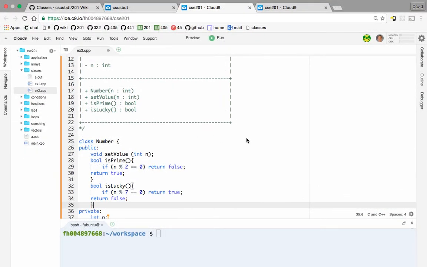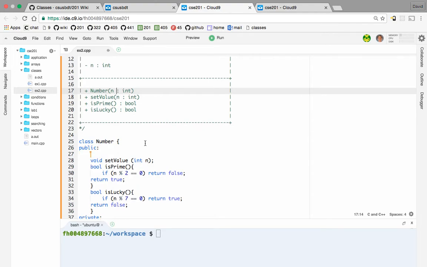And then we have these 4 public functions. So one of them is a constructor. We know it's a constructor because it has the same name as the class. The name of the class is number, but the constructor name must be number as well. So I see that you have no constructor defined. So why don't you add a constructor that takes a single argument n as an integer? Can you do that? Yeah, that's a good place.